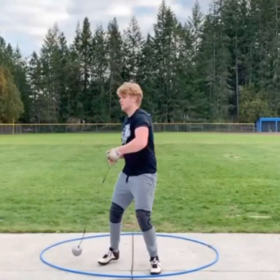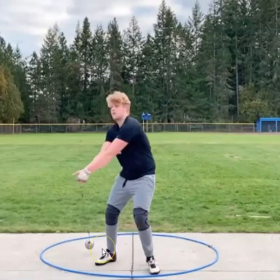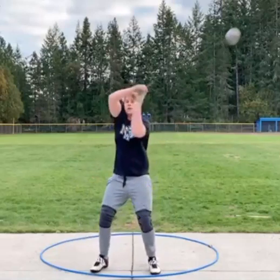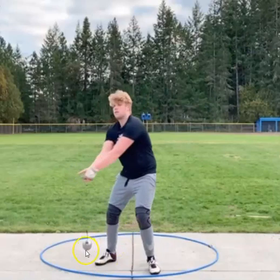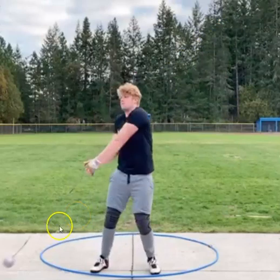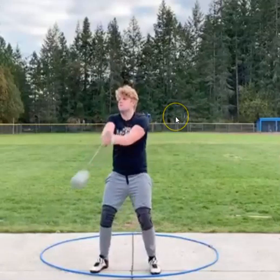So, lines. Starting off on the right side with the ball — and I'm speaking from your perspective. The one problem I have is that you can see the hammer goes from very low to very high, which will then go back down to very low. I'm a fan of keeping your hands up and out, having a little bit more of a flatter orbit in the winds and the entry in the first couple turns. When you're only doing three turns, it's not as big of a deal, but just some food for thought.